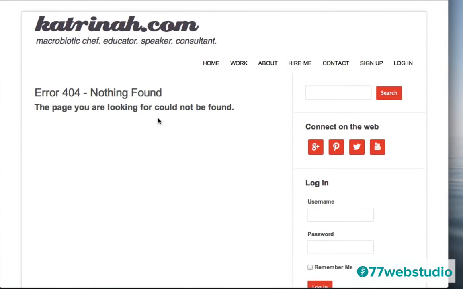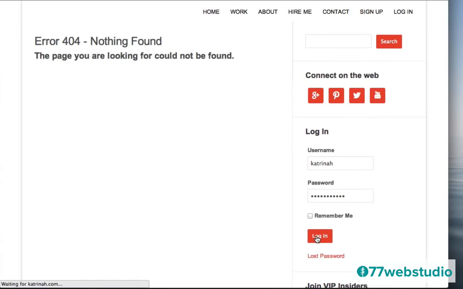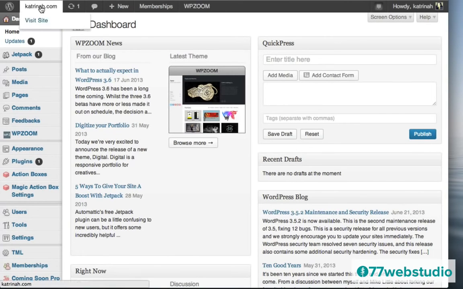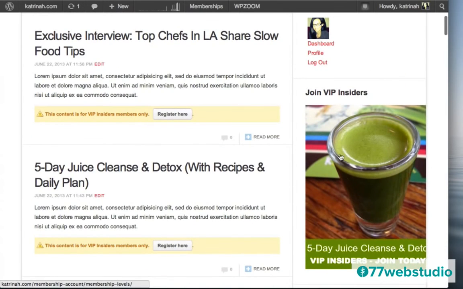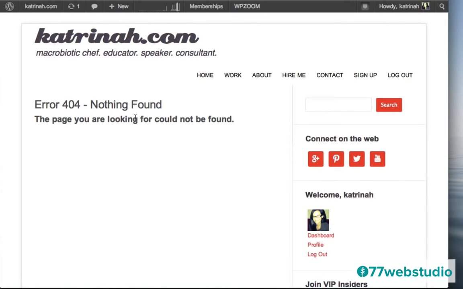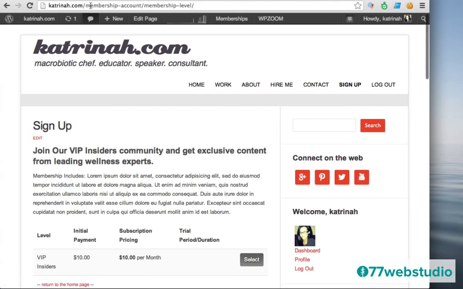So let's fix this. We're almost done with the membership website. So I'm just going to log in and fix this error message. So here I can log in now on the right hand sidebar. So I'll just log in as an admin right here and click on log in. And then I'm going to go to the website by going up to the top and clicking on visit site. And now when I click on this link one more time, I get this error message. So what we want is the sign up page. So I'm going to click on the sign up page, and this is the URL that we want.